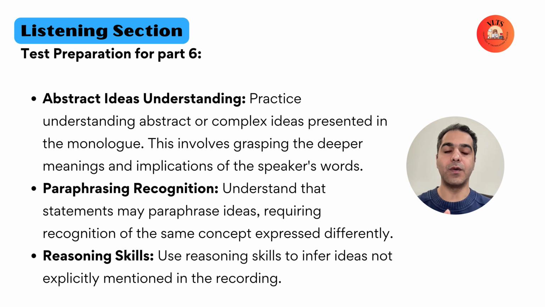In part 6, as you know, we have the monologue, and you need to know that the speaker is not going to use words for their first meaning. They say something, but they mean something else, and you have to be meticulous in choosing those words and meanings while taking notes. They also rephrase and paraphrase the same ideas in order to hide and to challenge the learners.